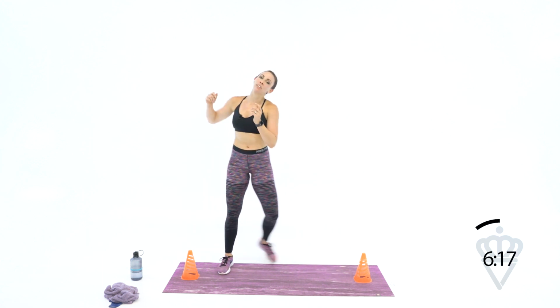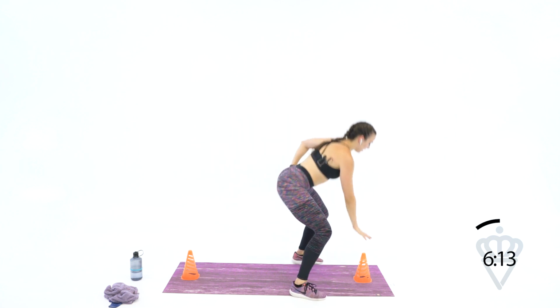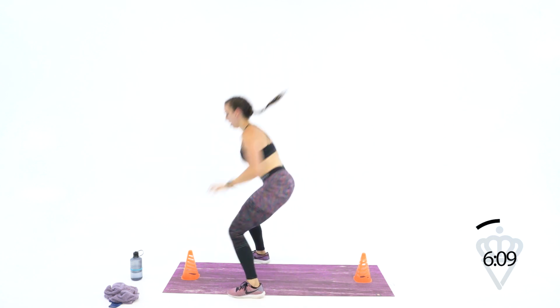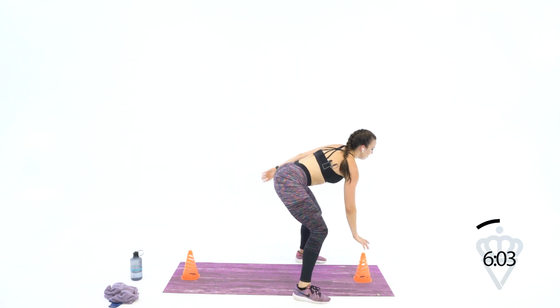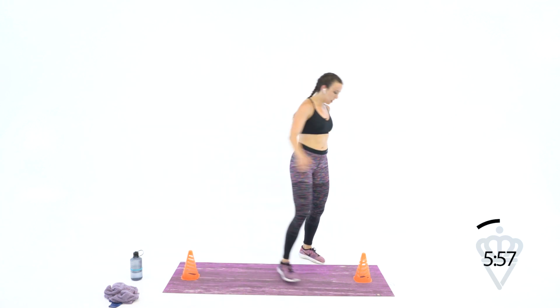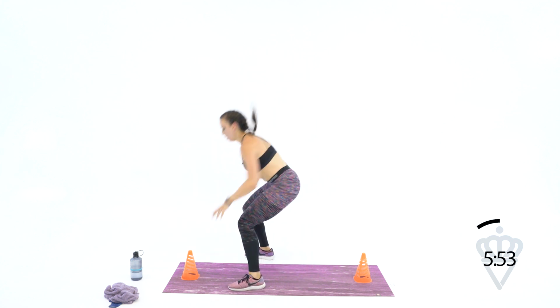We got it. Whew. Here we go. In four, three, two, one. Tap down. Tap, turn. Use your arms to help you get up and over. Slow it down if you need to. If this is bothering you, step, squat, step, squat. Okay? 10 seconds.